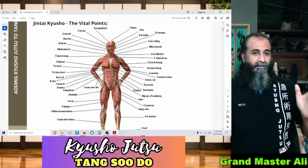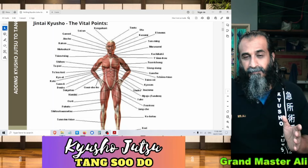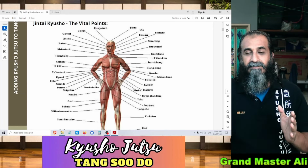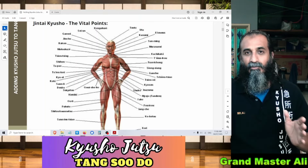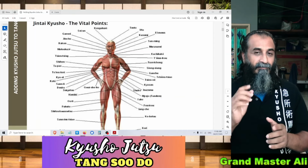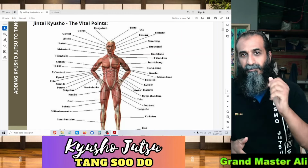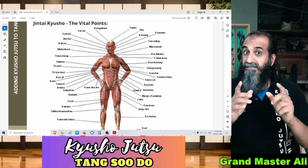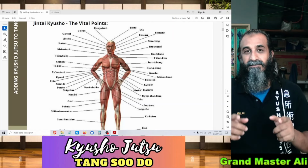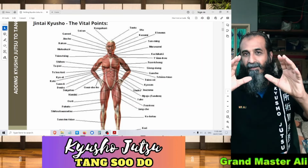I've taken the pyung-ahn from Tang Soo and broken it down into 9 key moves that we will go through. I will do several things with you. One, I will interpret the kata, which will most likely be different from the way you've been interpreting it before. Then I will overlay the pressure points and you will see.